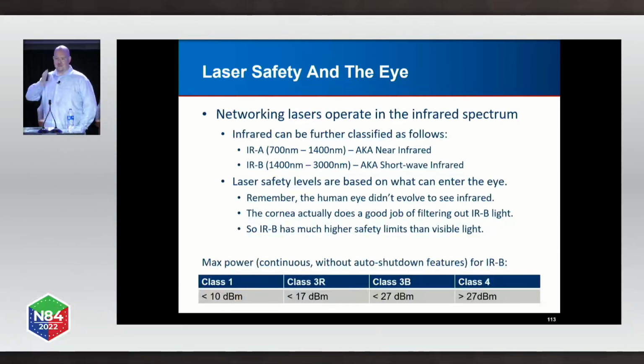But the closer the signal is to what you normally look at, the easier it is to get through the cornea. And the further away it is, the more your cornea just says no. So the 1550s, the things that you think of as these big high-powered systems, actually do a much better job of not going through your eye. Whereas the things that you don't think of as high-power systems are the ones that actually do.